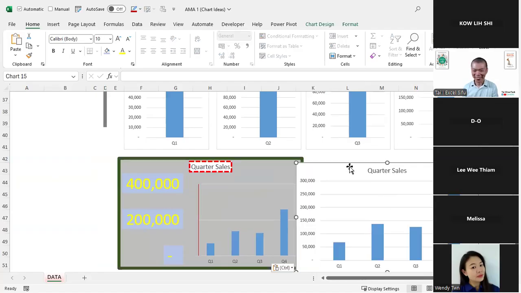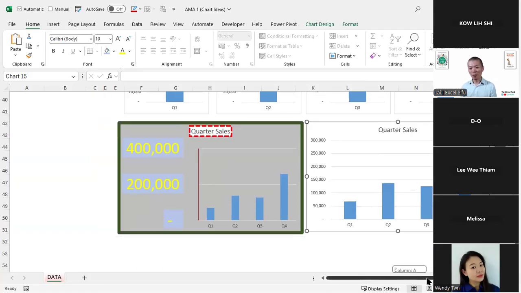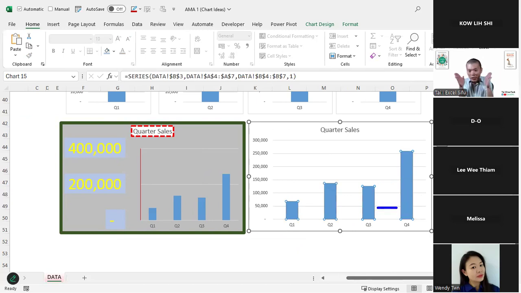Okay, good. After we have done those things, some people will say, hey, Ty, I want to do a specific format on here, not on the color, but I want to do something more. Yes, we could do that as well. So this is the time we want to do the format for individual element beside the color. For example, here, the column, we could change the width, make it closer. We can do that as well.